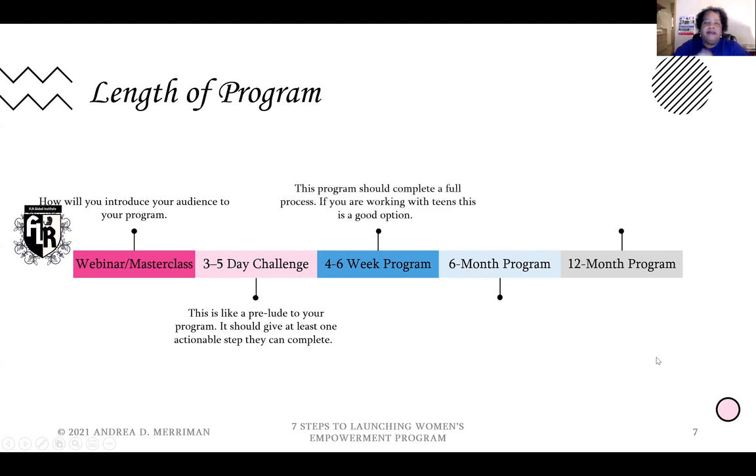Okay, thank you. So your 4 to 6 week program, now this program should complete a full process, not just one pain point, but a whole process of something. So I may help you, let me look back on my notes and look at some of the words you guys used. Empower you and give you hope and give you a brighter future. So I'm going to teach you to feel better about yourself. I'm going to teach you to walk boldly. I'm going to help you plan for the future, teach you how to journal, teach you how to get organized. All of this so that you're able to live a better life with that one set of problems.